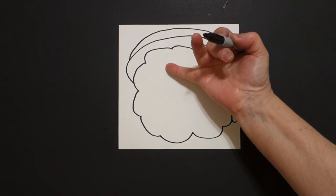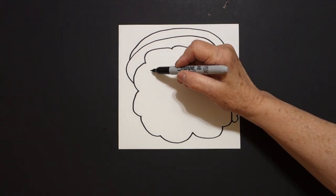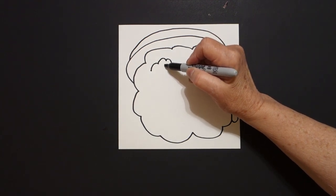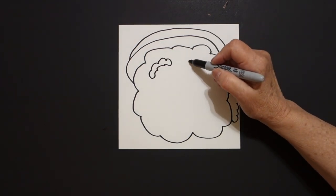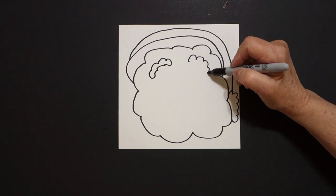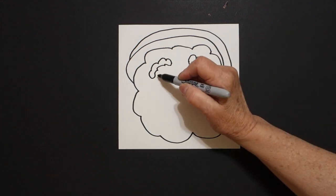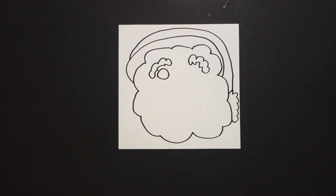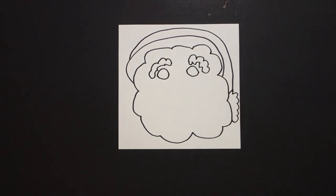I come inside and I put a dot, and from that dot I'm going to draw a curve line up, over, in, over, down, up, connect on the left. Put a dot, I'm going to draw a curve line up, down, over, up, in, connect. Underneath on the left I draw a curve line, connect. On the left, curve line, connect on the right.